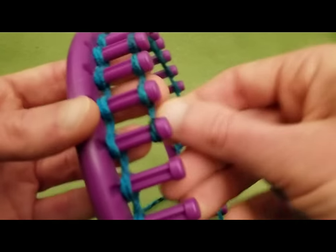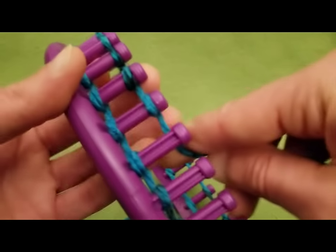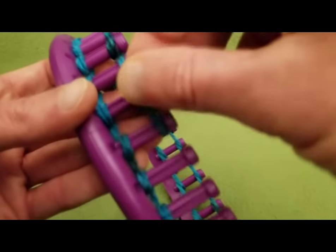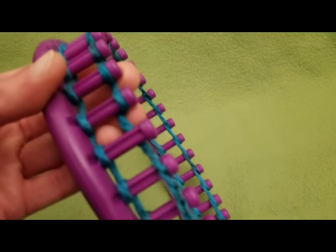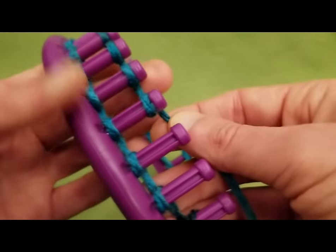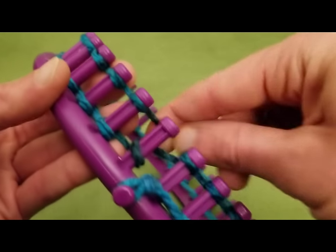And this is another one of those crafts where there's a lot of mindful, not mindless, mindful repetition, which you know I love. And like I said, these are very addictive to make, and they're so easy that if you get into it like I did, you'll find yourself making a whole bunch of them.